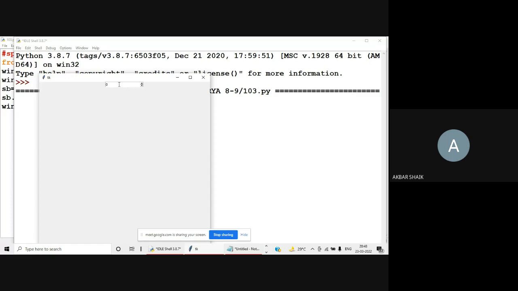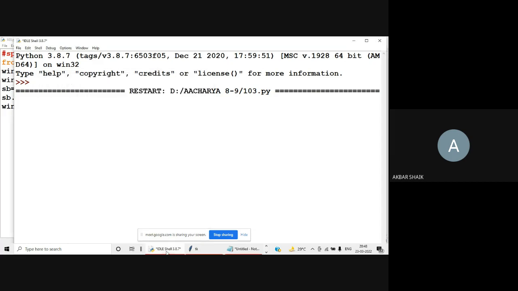If you observe here, this is a spin box. If you go to the upper arrow, it's going to increase the numbers. It's changing from 0 to 10. If you go to the down arrow, it will give 10 to 0. 5, 4, 3, 2, 1, 0. If you go to the upper arrow, it is giving 0 to 10. Visible, right?